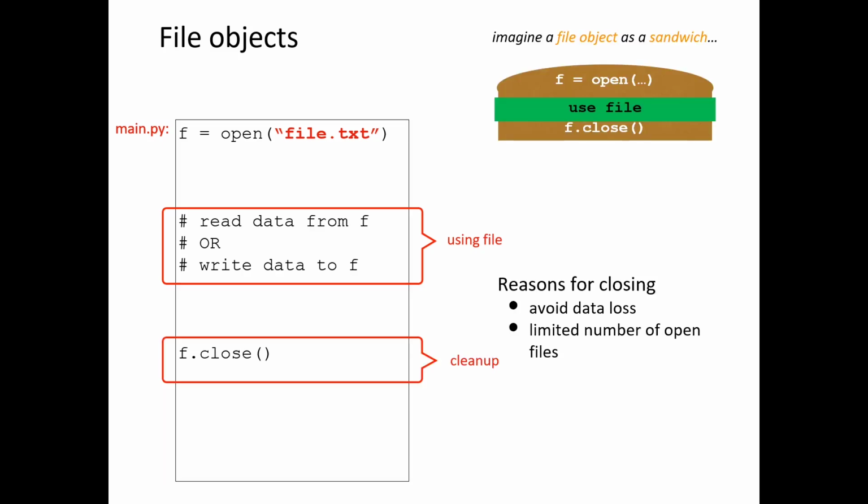Also, when we're finished with files, it's important to close them. To do that, we're just going to call the method f.close. Remember that objects can have methods associated with them, and we're going to use that dot notation to access the methods or functions associated with a particular data type. Now with files, usually we can get away without closing the file and just letting the program end without any trouble, but this is an important thing to remember because that's not always true. In rare cases, things can go wrong and then we lose our data if we don't close the file. We're not going to go into specifics here, but just be aware that this can happen.